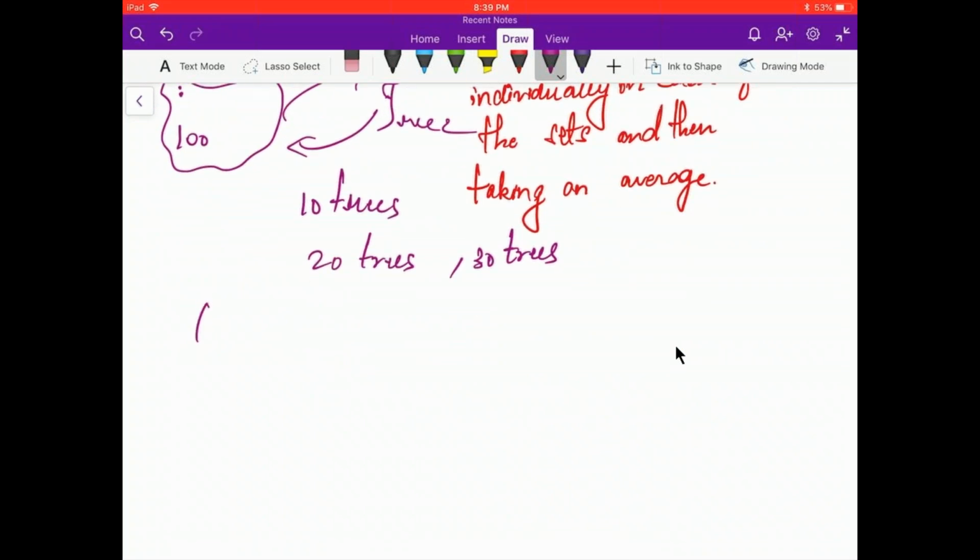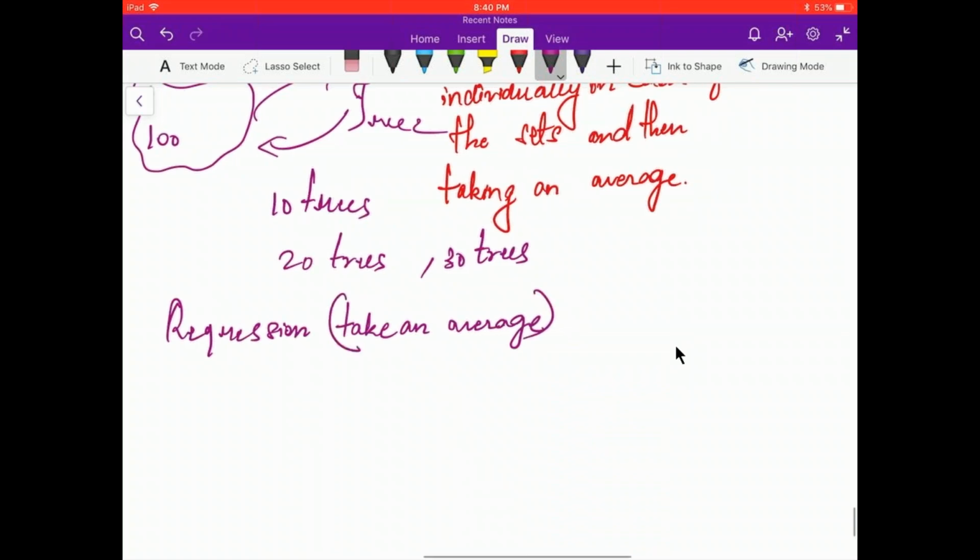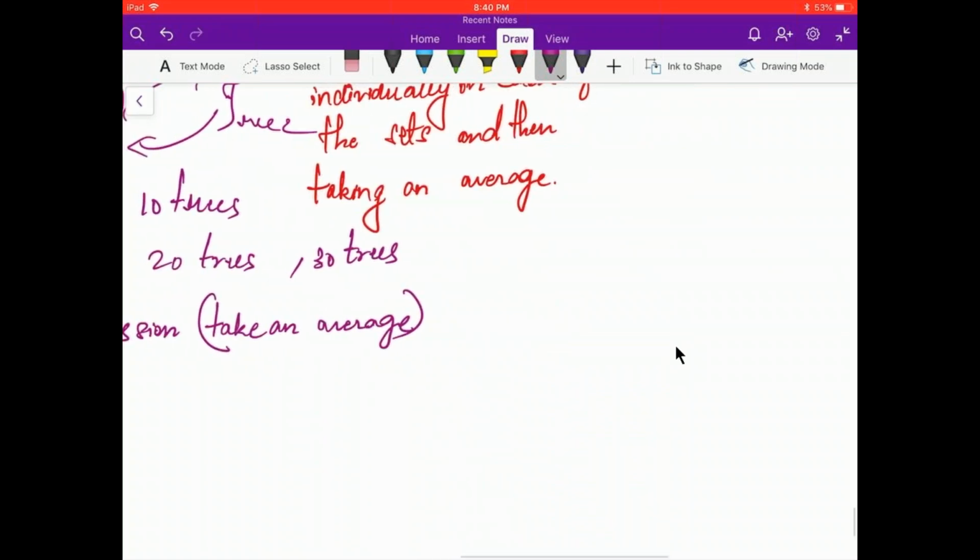And then if it's a regression, take an average. If it's a classification, take the voting.